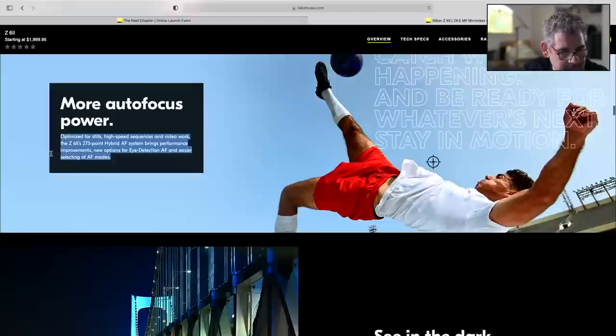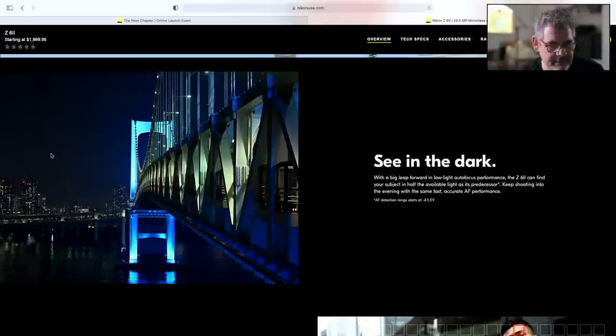See in the dark. With a big leap forward in low light autofocus performance, the Z6II can find your subject in half the available light as its predecessor. So that's great. I already thought the Z6 was pretty good at seeing in the dark, and they're saying they've doubled that. So I can't wait to get out. I'm still in lockdown, as you know. I can't wait to get out in the dark and shoot.